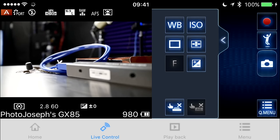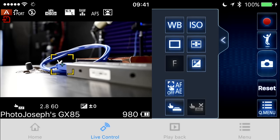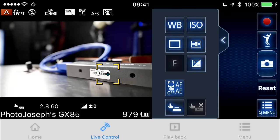Now on the bottom, kind of bottom middle, you see the finger with a little X, the little trigger with the X on it. Right now, the way this is set, if I tap the screen, it is just going to focus on it. If I tap that to turn it off, now when I tap the screen, it's going to focus and take a picture. Could you hear it take the picture? It's taking the picture there.